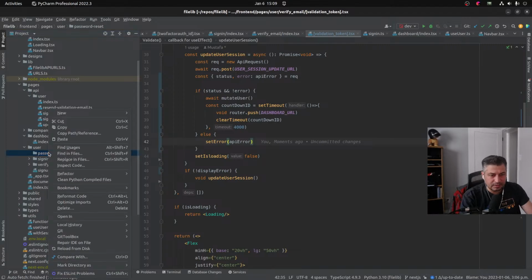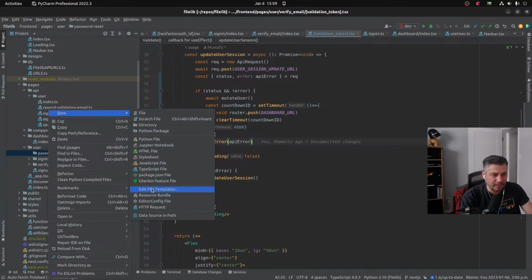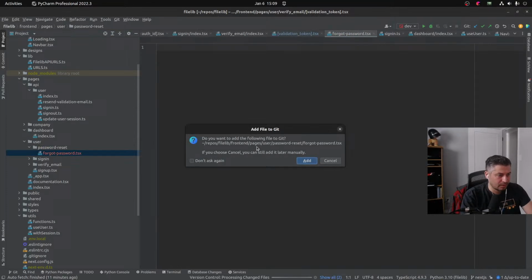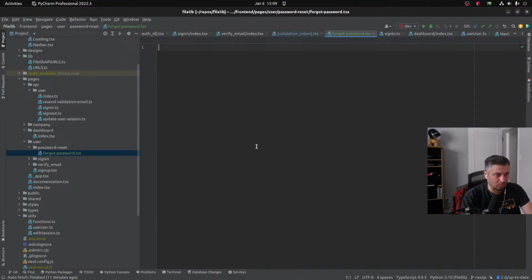And then this is gonna have a file called forgot password. A TypeScript file, we're gonna say forgot password. And we're going to add this. So right here, I'm going to add a bunch of commentary.